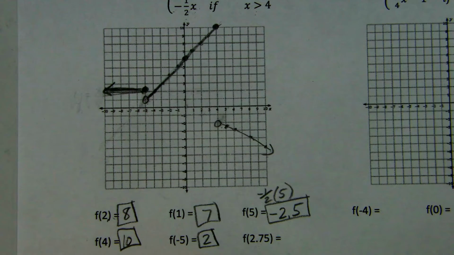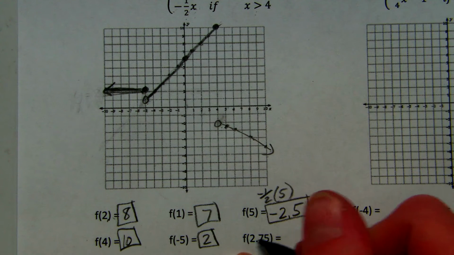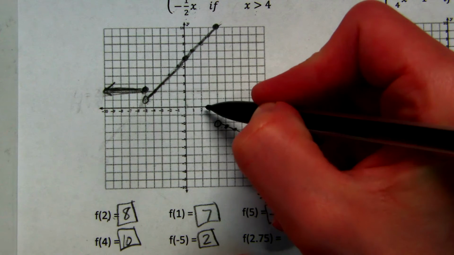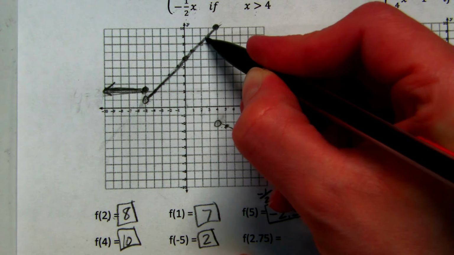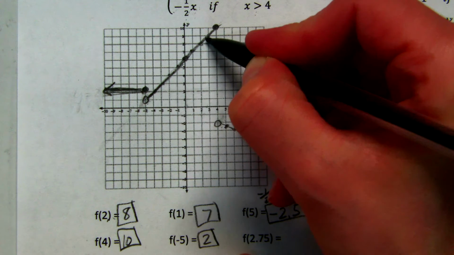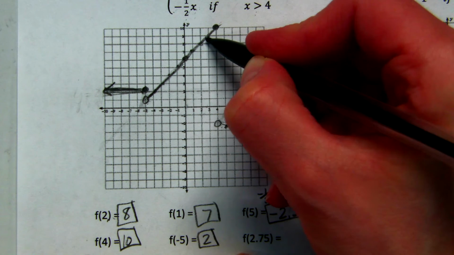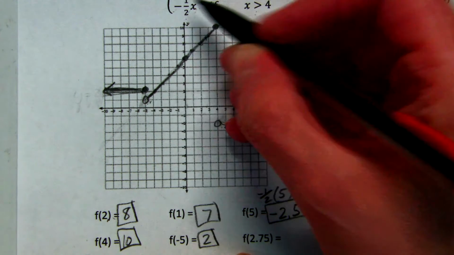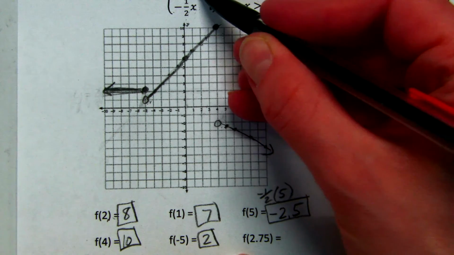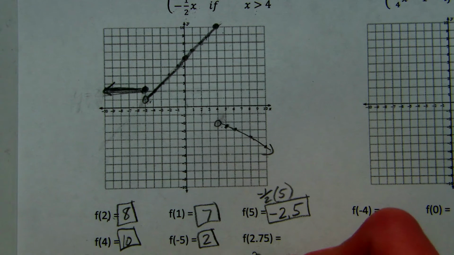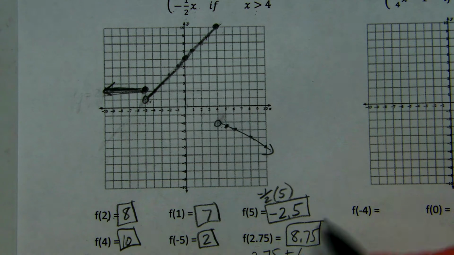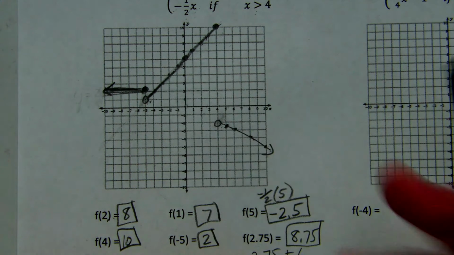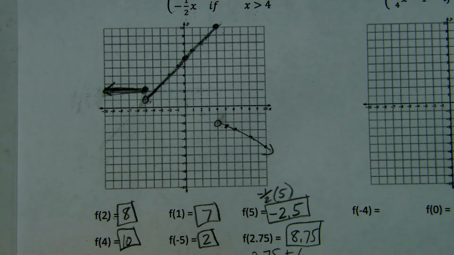And then on the next one, we have f of 2.75. So 2.75, we can kind of estimate it up here. It's between 8 and 9. But we actually want to use the equation if we are going to have anything accurate. So that's the middle piece, which is from my middle equation, x plus 6. So we're actually going to take 2.75 and add it to 6, and you get 8.75. So it's just pieces of functions that are all put on the same graph.